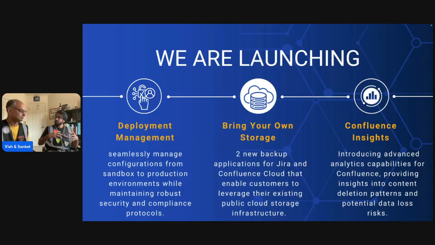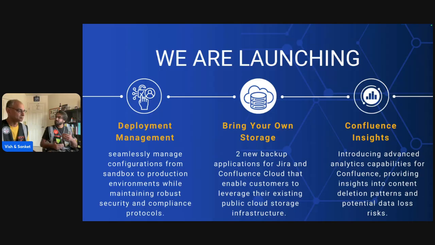What is happening? Is someone deleting my content? Is someone archiving my content? From a data resiliency point of view, it's one important thing. But when it comes to audit, that's the bigger impact. Admins today are not able to show all the details to auditors in a very well formatted manner.